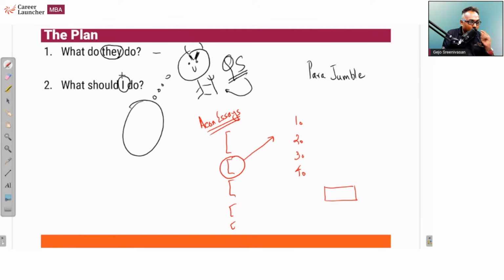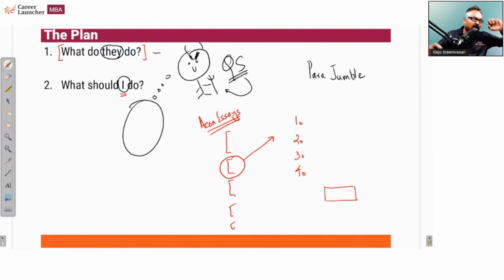Only when I know what they do can I create a plan to counter what they do. A counter attack is based on their attack strategy. So, as a smart test taker, it is always important for me to understand what that question setter is doing. So that's the first thing that we'll do. And then based on that, we'll create some plan. Whatever plan we make should be simple, no complication, something that works every single time.